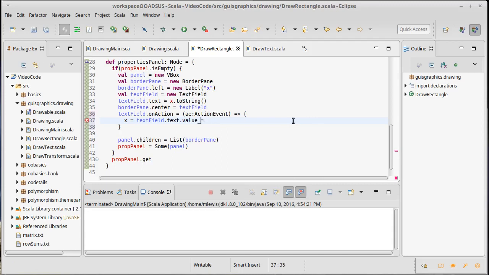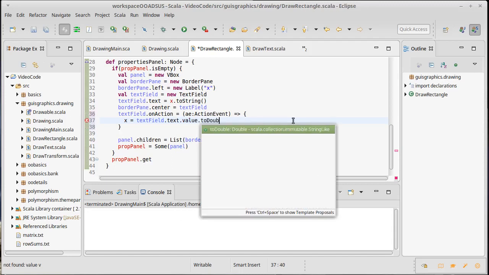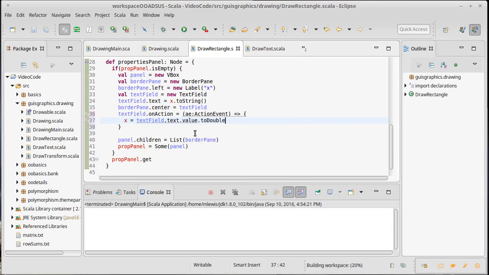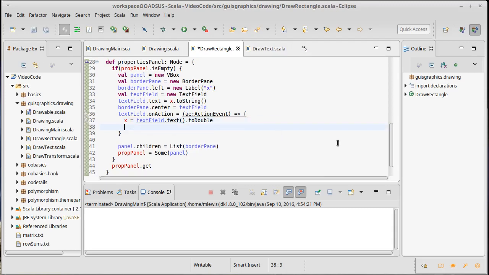I didn't really want that version, dot to double. I could have also used the parentheses here instead to call apply. Okay, so that sets the x value, and then theoretically I'd like to be able to draw this.